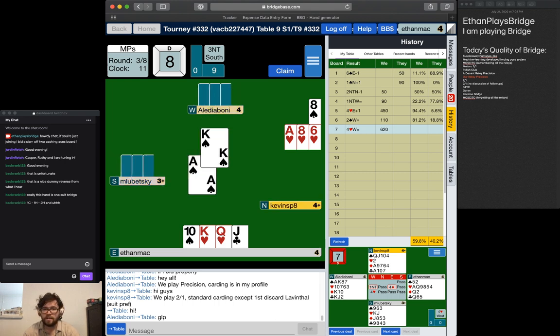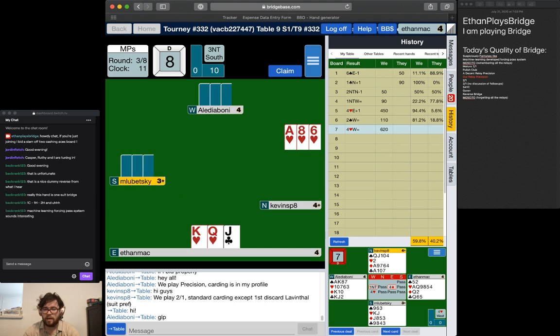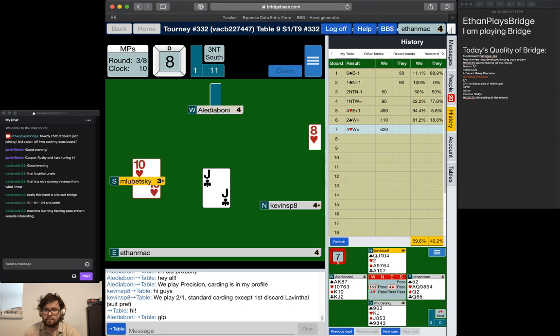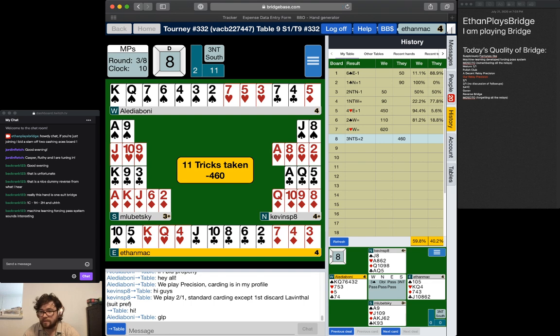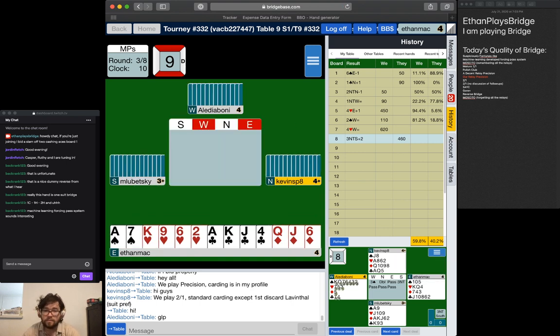Okay, so that's curious. He led from king, queen, seventh. He led a low spade. Okay. I don't know if I like that. But it is what it is. Looks like 11 tricks for the opponents. On a high spade lead, that is at most 10.